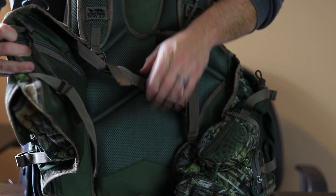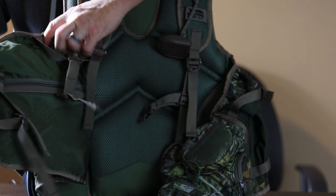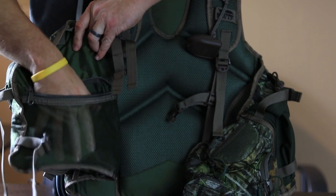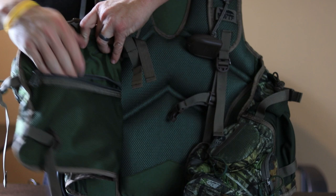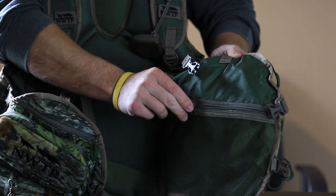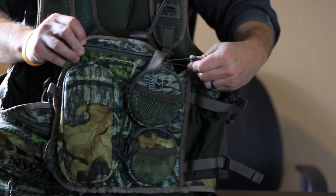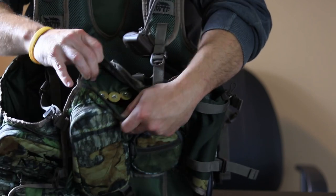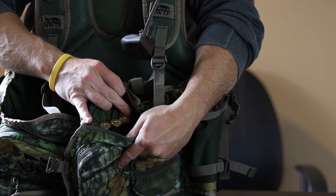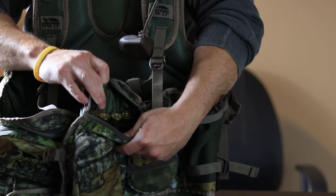Here's your chest strap — just undo that and you'll see on the inside is a good-size mesh compartment, with the exact same thing on the other side. Starting up top on this side is a compartment where I keep additional shotgun shells. There's a loop system in here that holds five shells, and then I just have some more tossed down in the bottom so you always have plenty of additional shells with you.